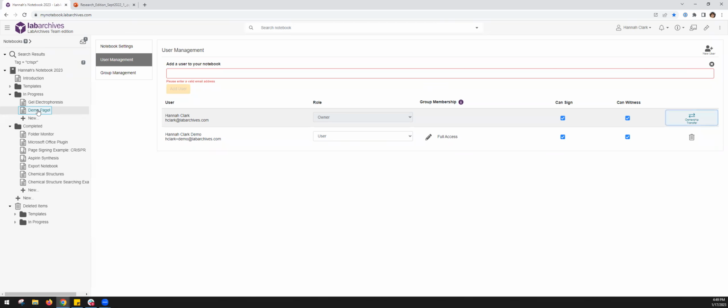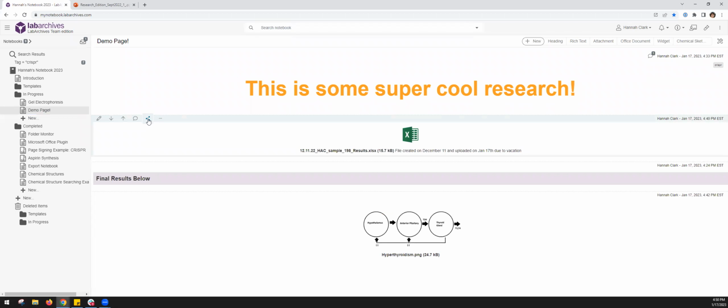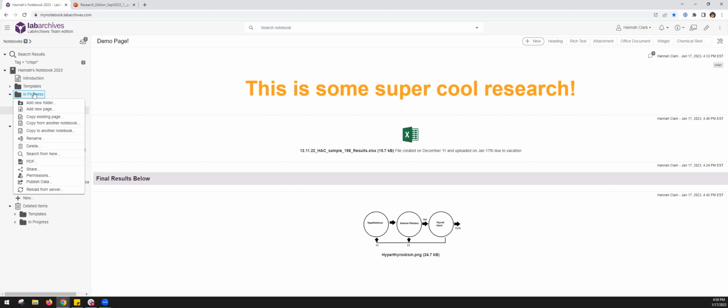Now, for the most part, when you're sharing, you'll use this tool. But sometimes when you're sharing, it's a small portion of the notebook. Maybe you want to give read-only access. And if that's the case, maybe you just want to share just one entry. Go to that share button. I can invite you to one entry if I want to. Or right-click on the left-hand side. There are share options here as well.